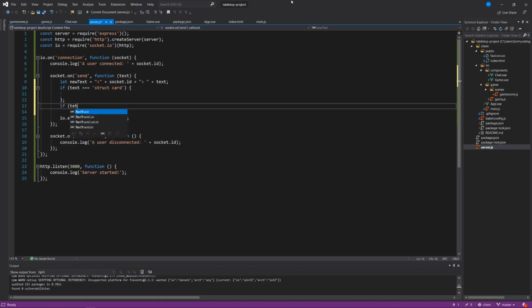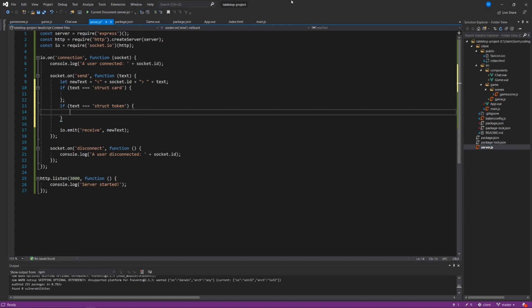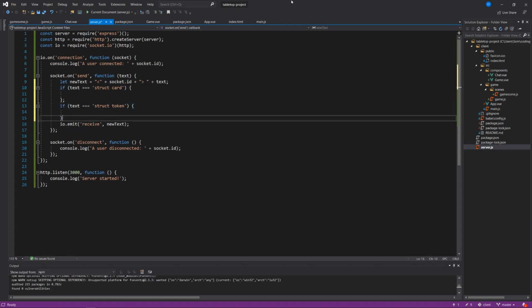If text equals 'struct token', do something else. So if somebody writes the words struct card, our server should do something. If somebody writes the words struct token, they should do something else.